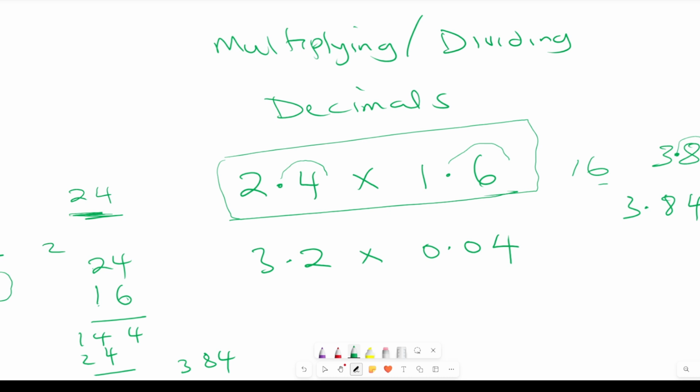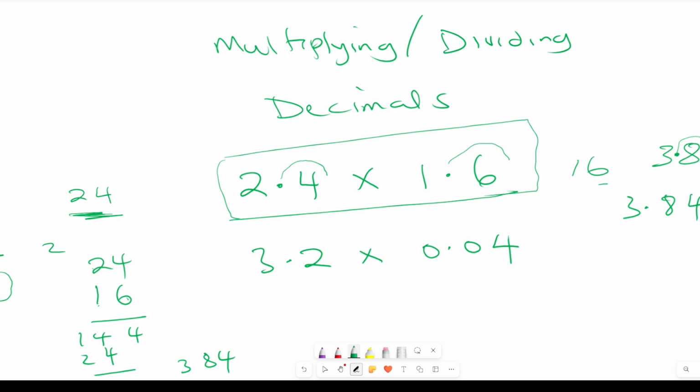So first, discount the decimal places, go ahead and multiply them, and then bring back the decimal places to account for what you did so that the value is respected. As I told you in earlier lessons, in maths, we respect values. You don't change the value of anything. You can manipulate or rewrite it or represent it in a way that is easy for you to work with. But whatever you do, remember to do something that will bring them back to their same value. And that is what we have done.